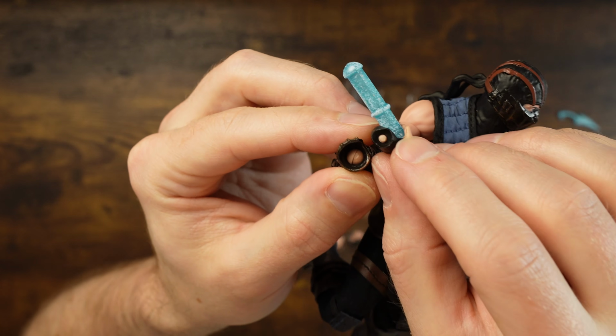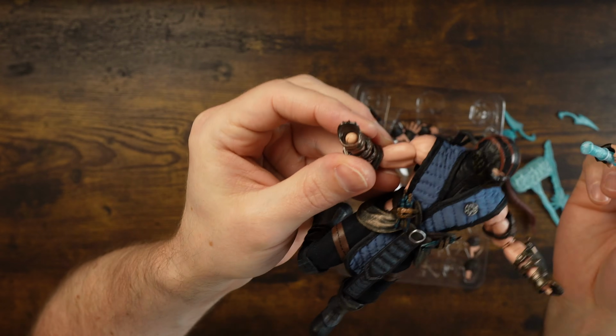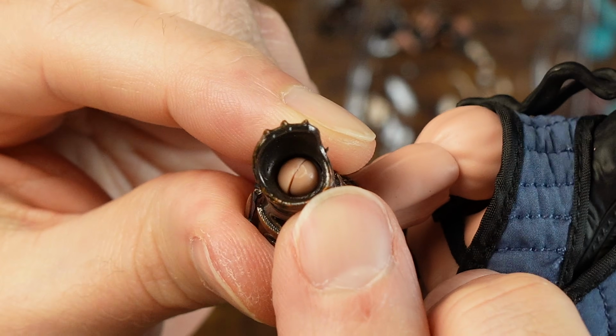So that was, I didn't even really try to put this one on. I just wanted to show you what it could look like, and then it broke the peg off. So look at how clean that break is on that wrist. How does this guy get worse?